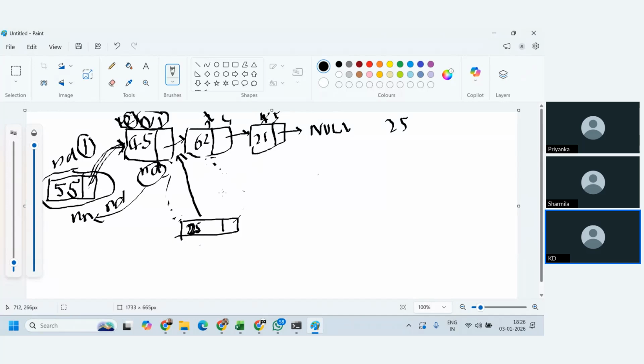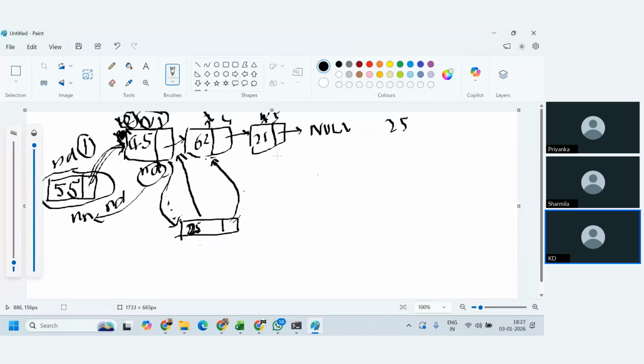Next of 25 will be connected with this, and next of this 45 will be connected with this. Correct? So when I have to insert this 25 at the third position, ideally my loop should stop at this position, then only I can refer from this element to this element.